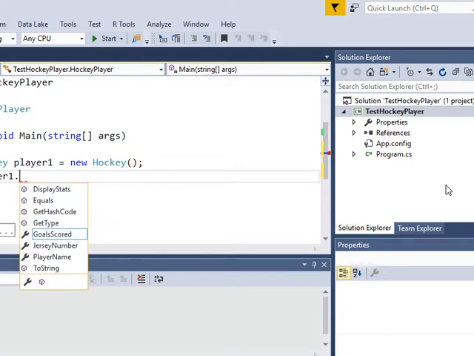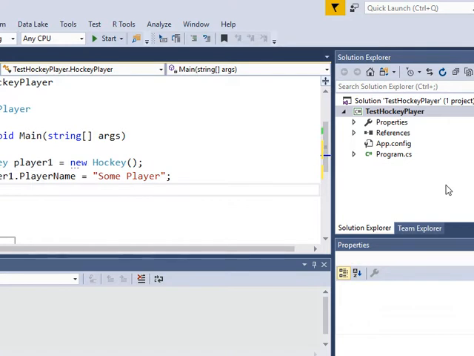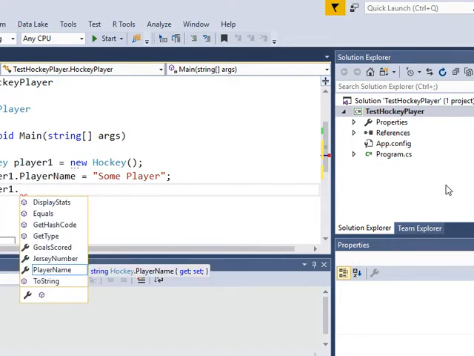So let's set player 1 and change. Now you notice that we have access to all those properties. Let's change the player name and set that to some player, and player 1, and what's the other one? Jersey number.